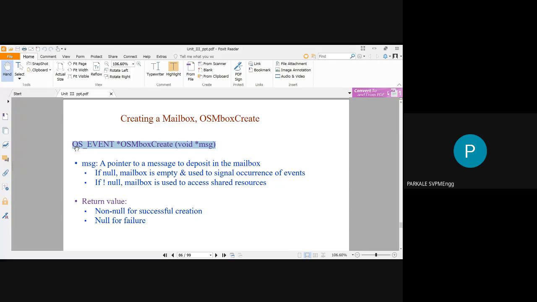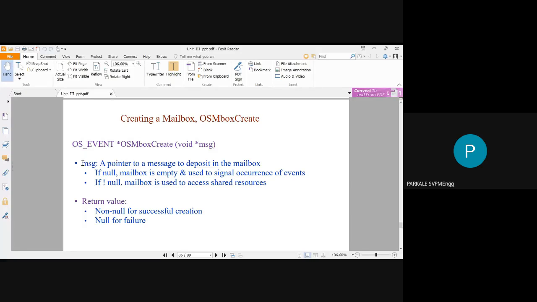This is done by writing this statement: OS_EVENT asterisk OSMboxCreate, and inside this function you have a parameter, void asterisk msg. So we have to see the details of this OSMboxCreate function.